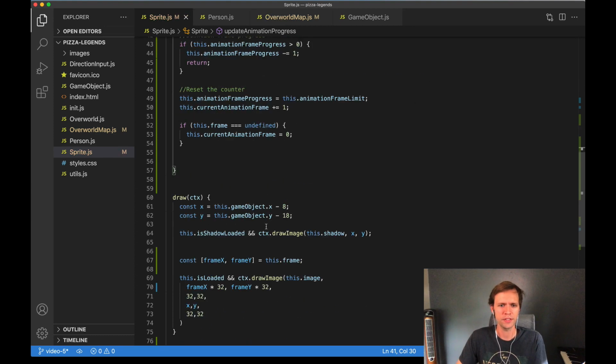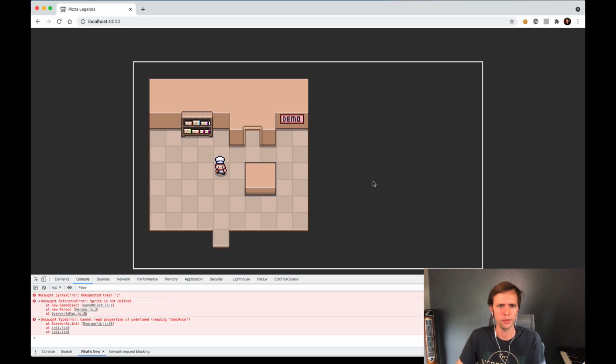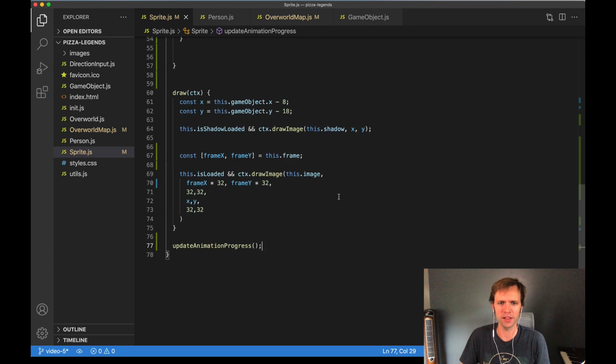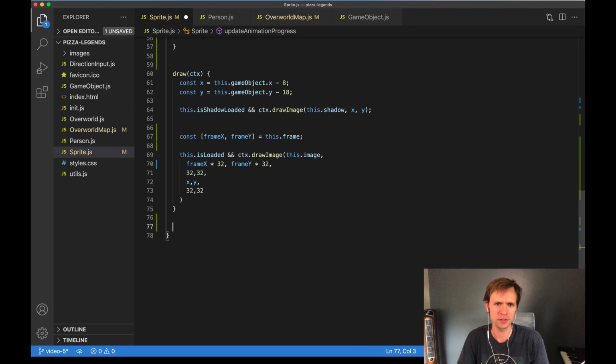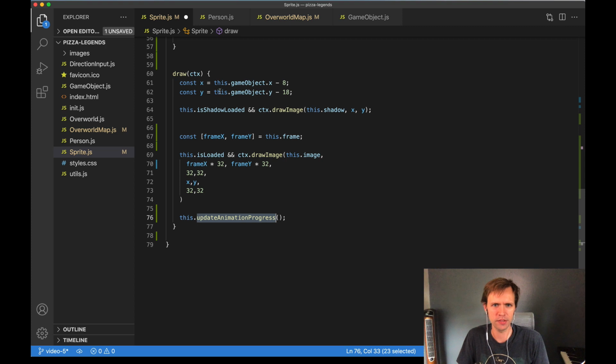This method is running every time we draw, so we can go ahead and look at the browser and just see what's happening here. So hard reload. Uh-oh. So 2 quick mistakes here, story of my life. For one thing, I put this function call in the wrong spot, where I put it after draw had ended. It should go like here. And then I also forgot to put the keyword this in front of it. I was expecting a function within the scope here, which obviously didn't exist, and so it was failing.